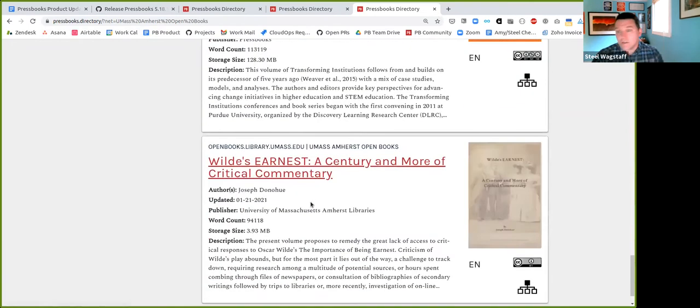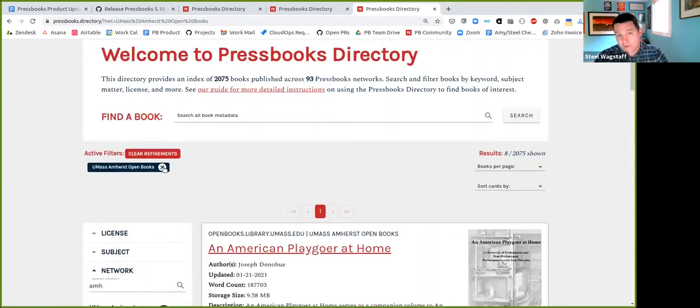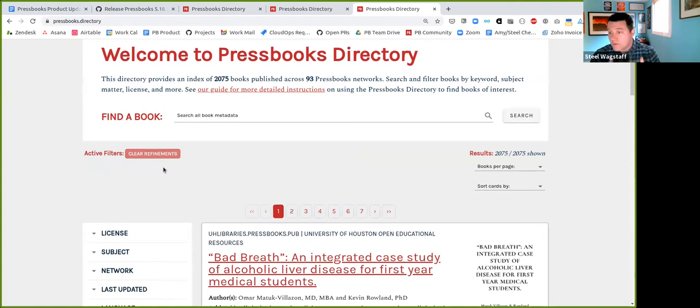So, you know, there's a bunch of great books all over the place. All of the people have terrific books. They're now in the directory. If you're aware of an open source network that should be included but isn't, please let us know. And we would love to work with those network managers to get their books listed in the directory if they want to have them there. Thank you to the people at BC Campus and to these other networks who did work on their side, both to produce these books and also to make sure they could be listed in our directory moving forward.